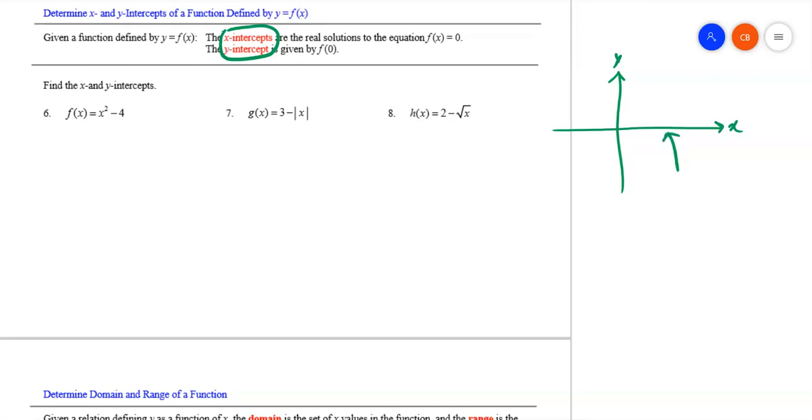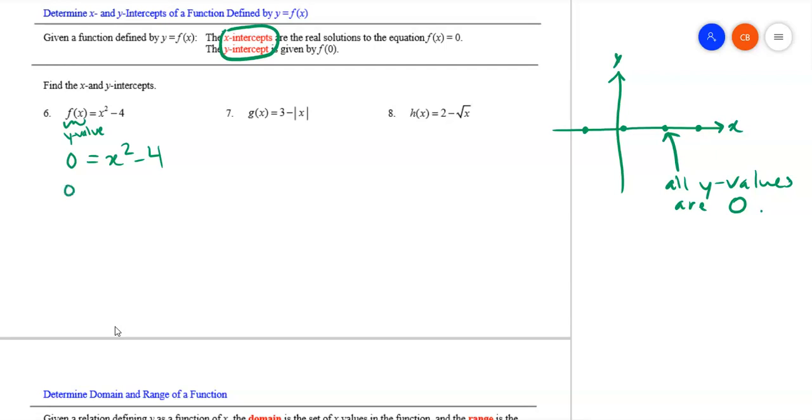And something that we know about the x-axis, all y values are 0 along the x-axis. Every point that's along here, the y value is 0. And that's actually how we'll find the x-intercept of something. You just set this f of x, which is a y value. Whenever you plug in x and you get something that's called f of x, you get the corresponding y value for that x value. And in particular, we want to find the x value whenever that y value is 0. So we just make the y value be 0, and then we solve this equation for x, and we will end up having the x-intercepts.